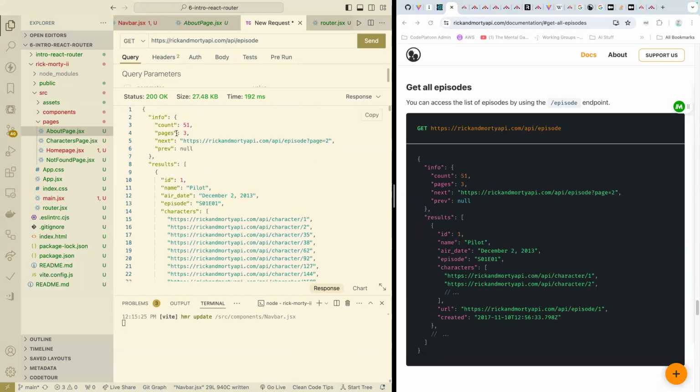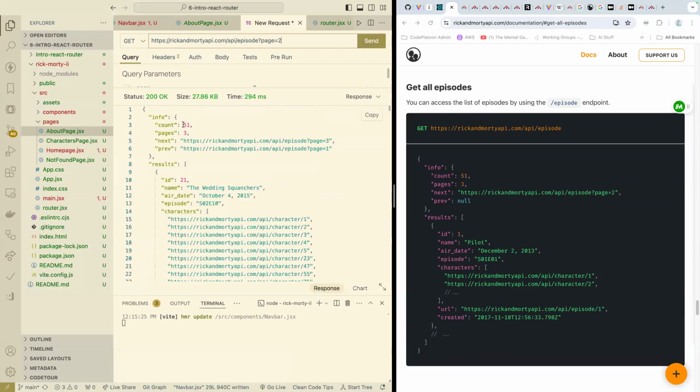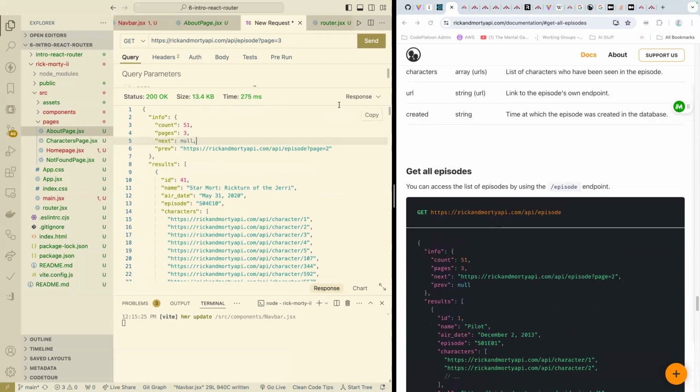But it's giving me the link right here in next to get the next episodes, which I'm not going to have to worry about now, but might be useful to do later. So, right, it's telling me how to do the pagination. And in fact, here's the URL to make an API call to get the next set of episodes. And then I see here when I've finally gotten all of them, it's null. So I'm not going to worry too much about that now, but if I want to get all of the episodes, that's something quite useful to know and be aware of.